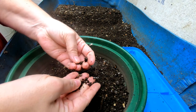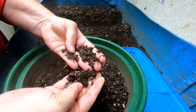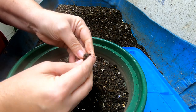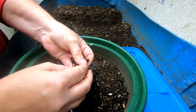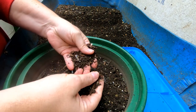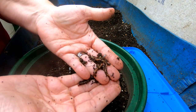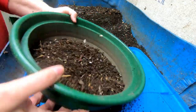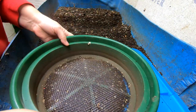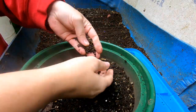I saw some questions on the Facebook group — when sifting, how come I get these little balls? I've mentioned it here on the channel before that if you sift when it's too wet, it kind of does ball up. That's just an indication that you need to wait a little bit longer for it to dry more. You're probably also going to have better luck getting the worms to leave if you wait as well. But I'm just out for some slow progress, and that's fine.